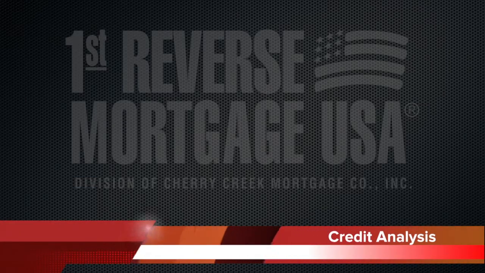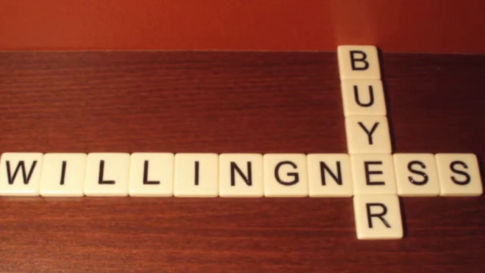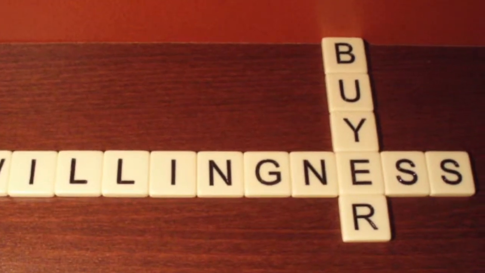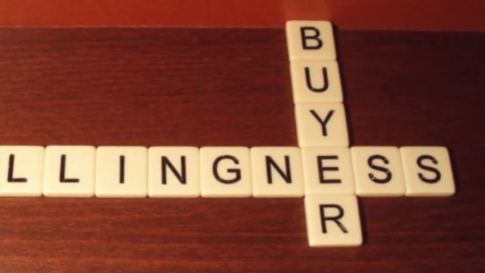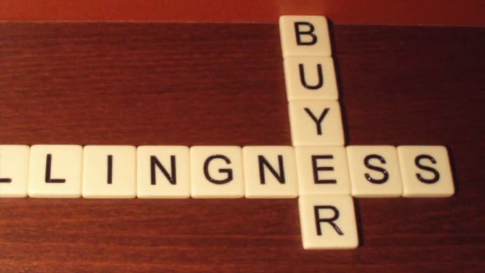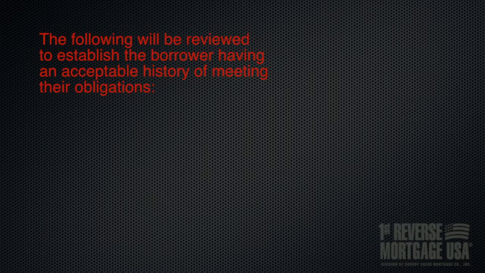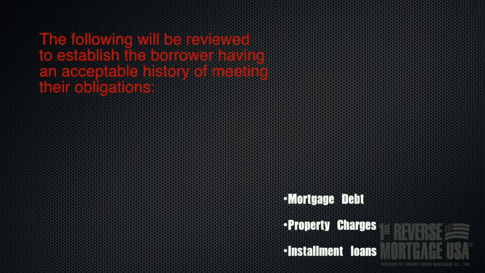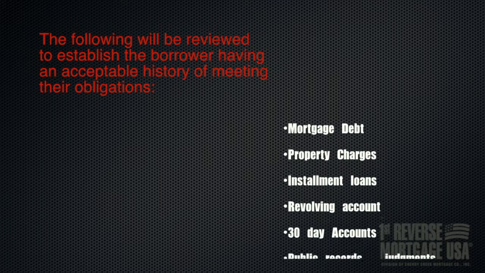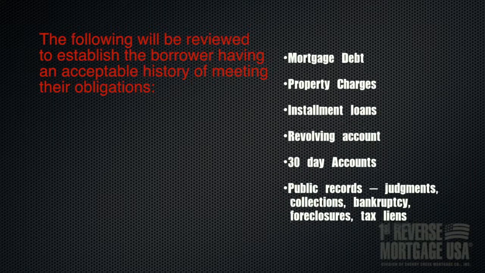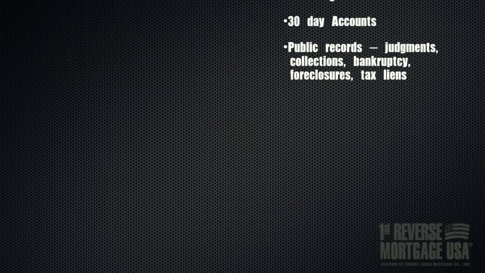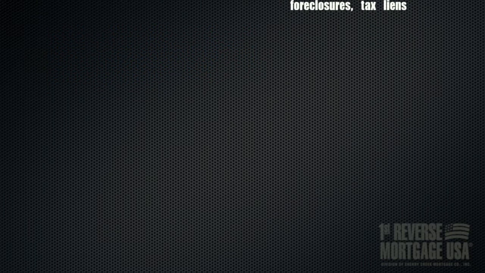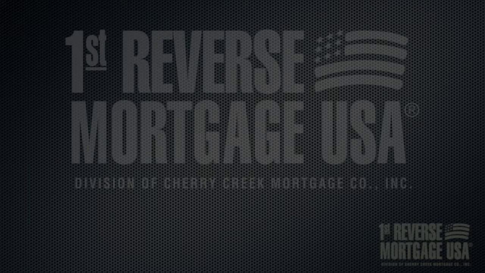The lender is to establish the borrower's willingness, as demonstrated on a tri-merged or RMCR report, as defined by HUD, to meet their financial obligations in a timely manner, including property charges. Credit scores are not required. If the borrower had difficulty making payments or is reflecting late pay history, obtain a detailed letter of explanation with supporting documentation of the event or extenuating circumstance. Cumulative balances for collections of $2,000 or greater will require full payment or evidence of payment arrangements, or 5% of the balance included in total debt calculations on the cash flow analysis.